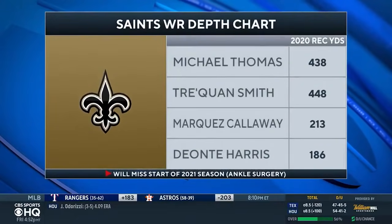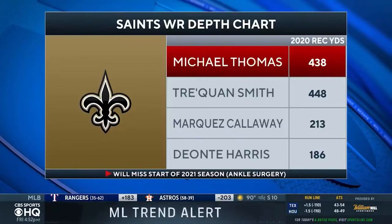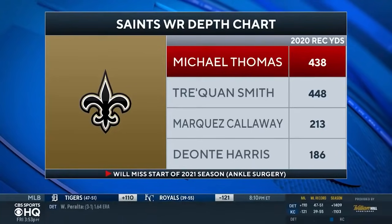But you have a legitimate quarterback competition there in New Orleans between Taysom Hill and Jameis Winston, and now they're going to have to do it without Michael Thomas and those 3 guys that you see there who contributed to varying degrees, and now they're going to have to step up. Of course, last year there was Emmanuel Sanders, there was Jared Cook. Both of those guys are gone. Enter Nick Vannett at tight end, and of course you always have Alvin Kamara there. He had more than 700 receiving yards.